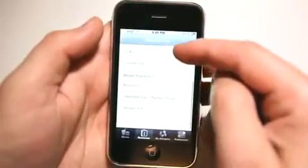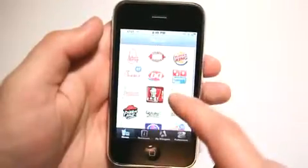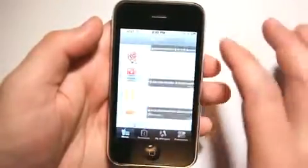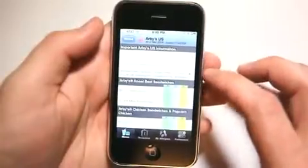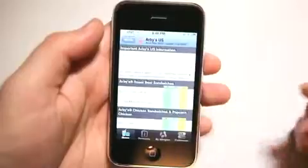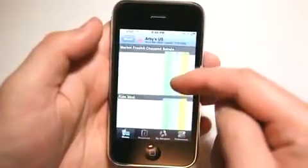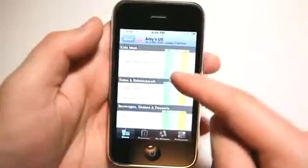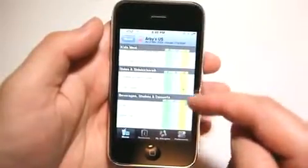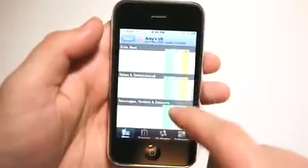We have some resources over here that you can use as well, and then we also have now our menu. So let's say the only thing nearby is an Arby's, and so I'm gonna go get something to eat at an Arby's. So it gives us a breakdown of all of these items here that they have on their menu, and then if there is anything that we should be watching out for, we can look in these columns.